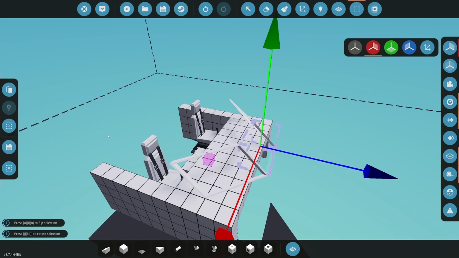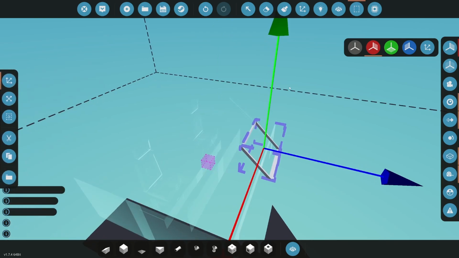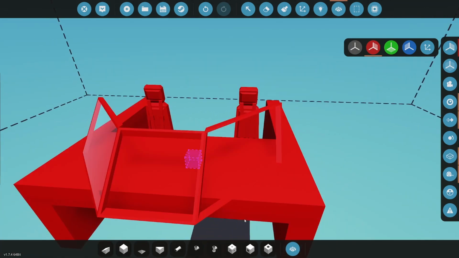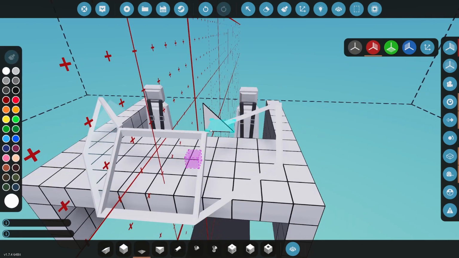I do XML glass on occasion, but I tend not to like to do it. It's kind of a pain, and especially with this, it's very hard because this needs to be watertight.